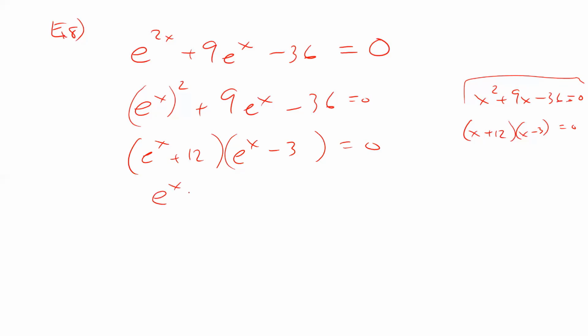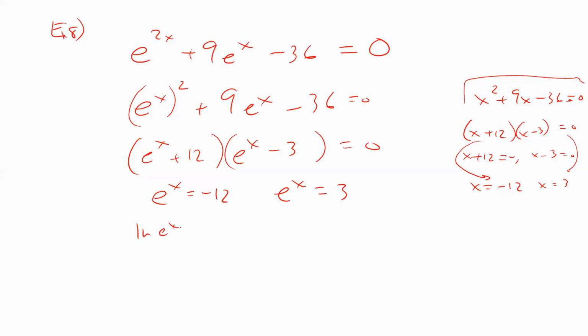So in this case, e to the x equals... hold on, back to algebra. We split them off, right? We say x plus 12 is equal to 0, x minus 3 equals 0. Then you still have to move them to the other side, so we take the opposite and stick it over there. We're good? Okay, minute and a half left. Let's go with it. So I have this, and then I have this. Agreed? And now you can do the ln thing.